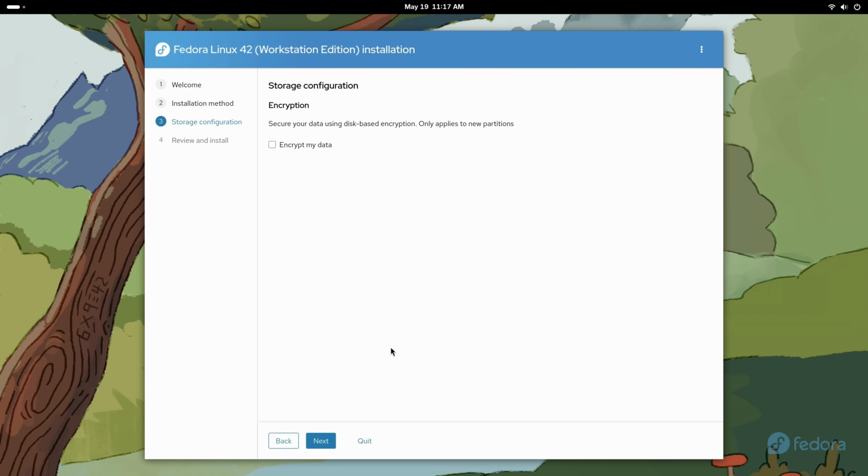The performance difference between an encrypted system and unencrypted system should not be perceivable, so that part shouldn't matter. But you will need to enter the password in every time you start your computer if you do encrypt it, and if you lose that password, you will not be able to get back into your computer. So just keep that in mind. I'll keep it simple in my case. I'll click Next.